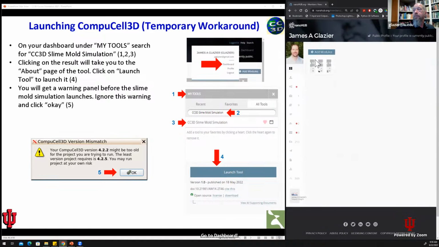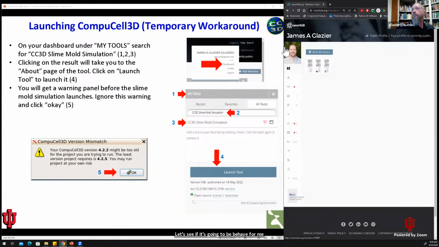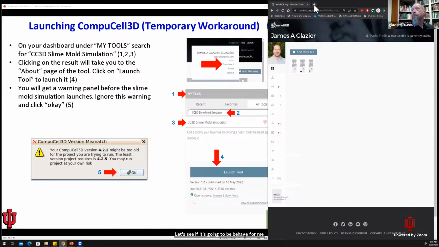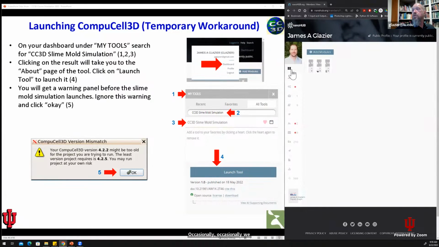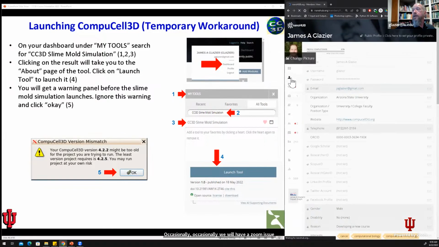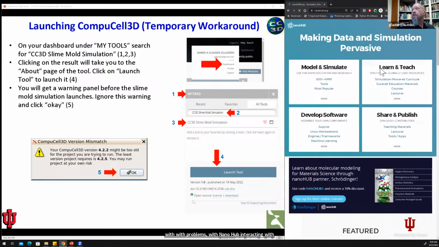Okay. Let's see if it's going to behave for me. Occasionally we will have a Zoom issue with problems with nanoHub interacting with Zoom.